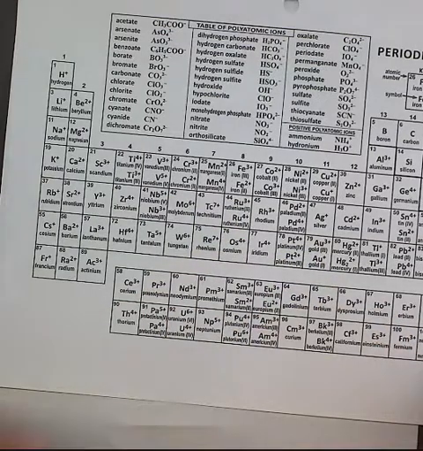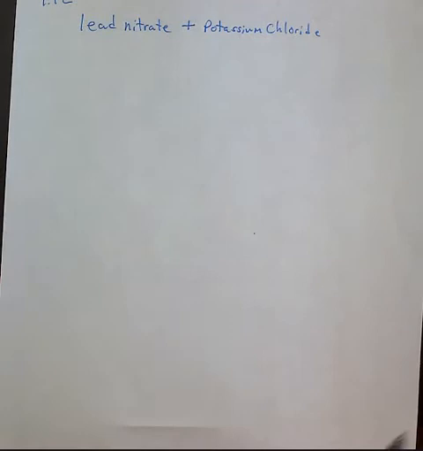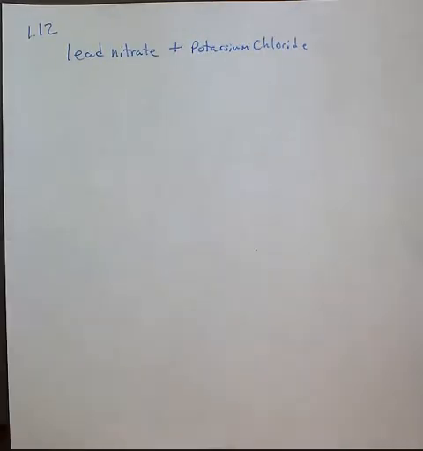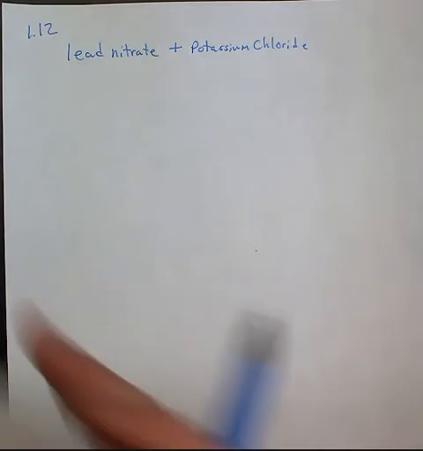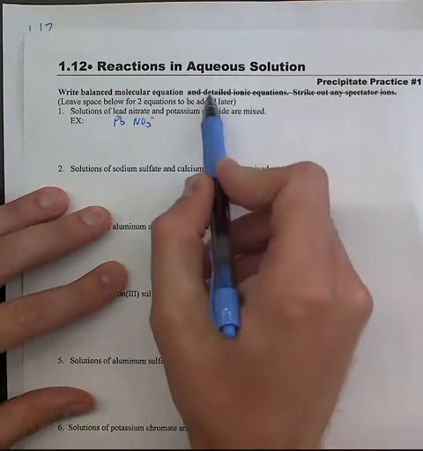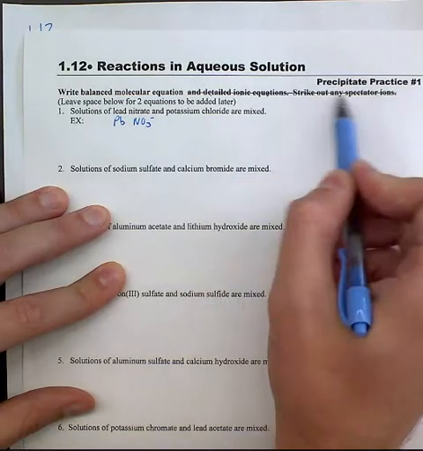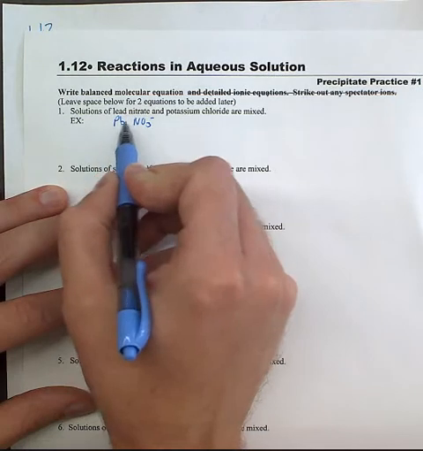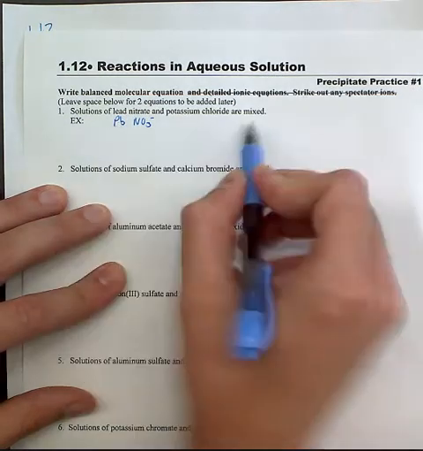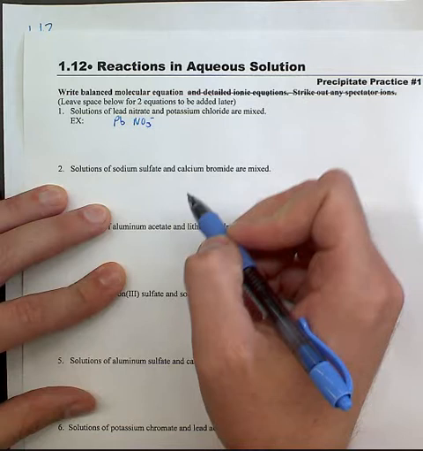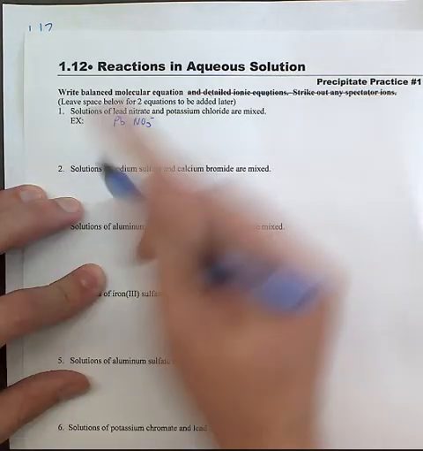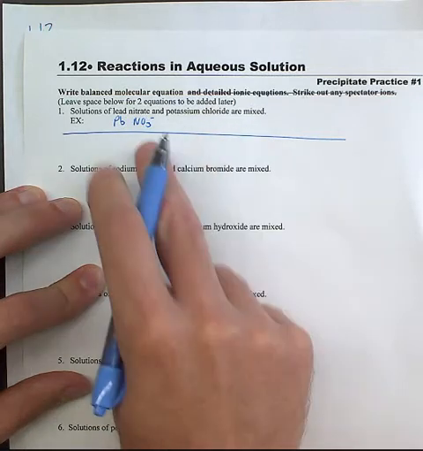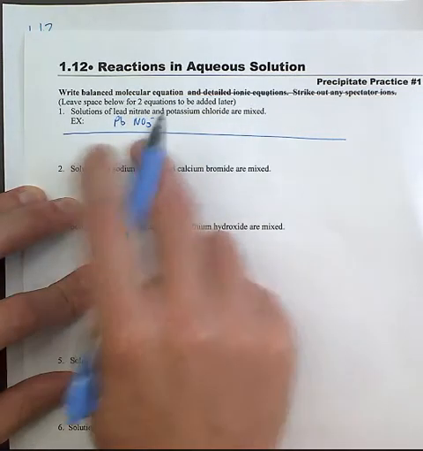Now, in order to do these balanced equations in 1.12, notice that there is a line that strikes through some other things, detailed ionic equation, spectator ions. You don't have to do those yet. We're going to talk about those tomorrow. All we're doing today is writing out the basic molecular equation, okay, in all of its glory. So make sure you leave yourself some room. These equations should only go in this area here. They shouldn't really fall in any of this space here. We're going to add some more stuff to it.